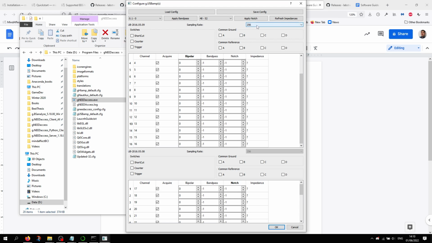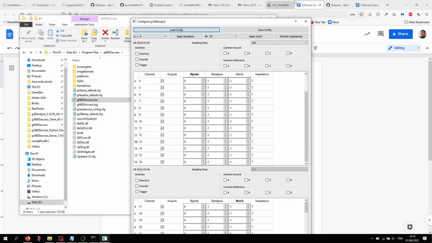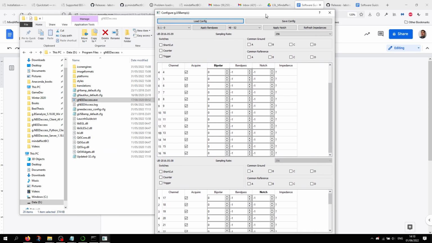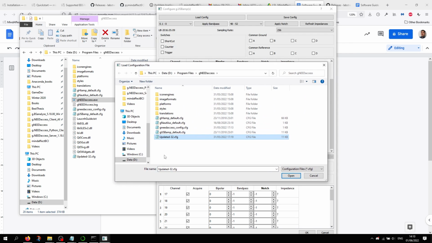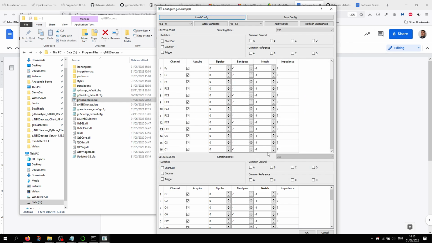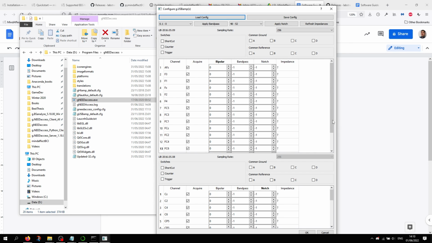But I guess keeping it at 256 is more than enough for the time being. If you have downloaded the configuration file supplied in the original Google folder, you can directly load the configuration by pressing the load config button and then pressing update config. And you can see that you have loaded the channels here.